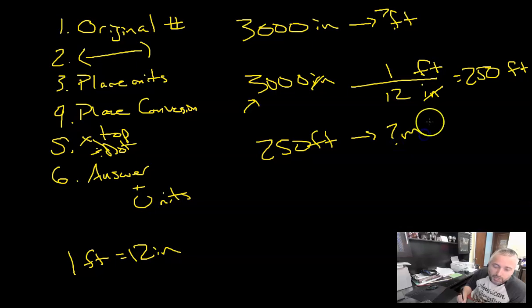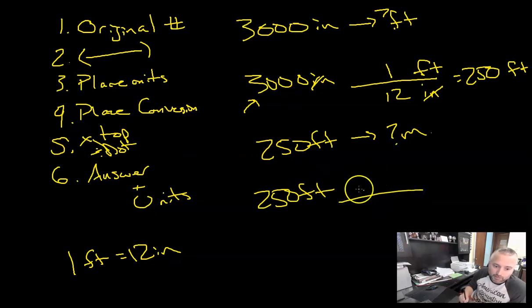Question mark first, meters. Now, you will notice me using the abbreviations a lot. You can feel free to use the abbreviations if you use the correct one. For example, meters is M, miles is MI, and minutes is MIN. Get those confused and you're going to make mistakes, so don't do that. All right, 250 to meters. So again, write the original number, 250 feet. Draw the fraction. Place units. Feet are on top, so feet go on bottom, always. Trying to get meters, so that goes there.